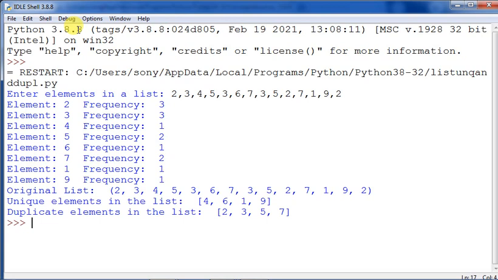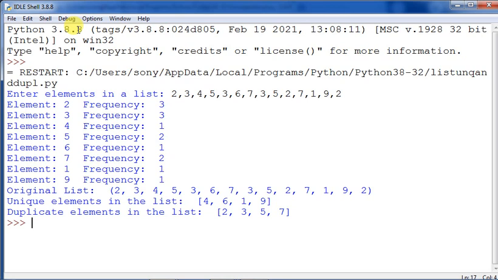I am keeping the output in front of you for some time, so you can check whether the frequency is correct or wrong. 4, 6, 1 and 9 are the unique elements in the list, whereas 2, 3, 5, 7 have more than one frequency. 5 has 2, 2 has 3, 3 has 3, and 7 has 2. So the output has clearly appeared.